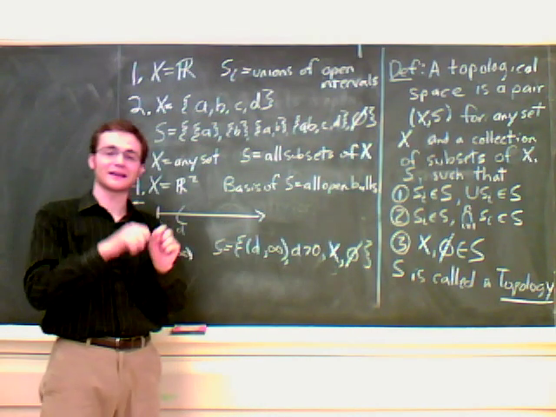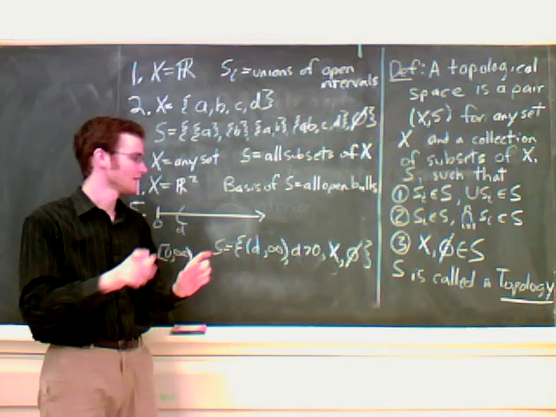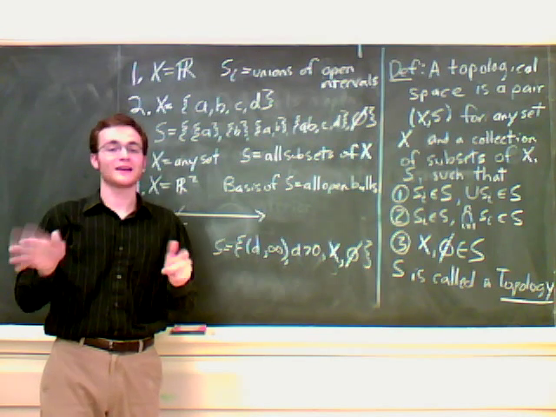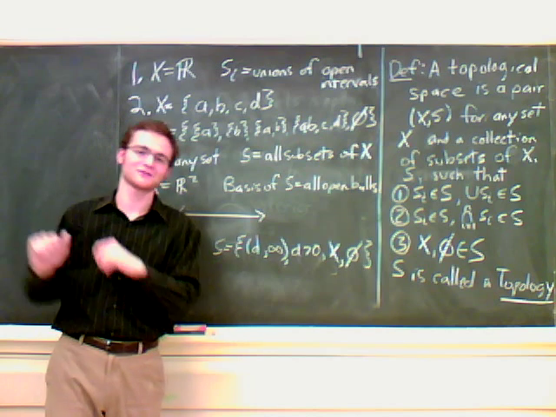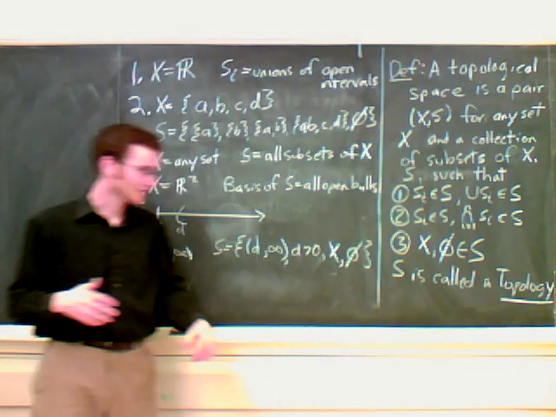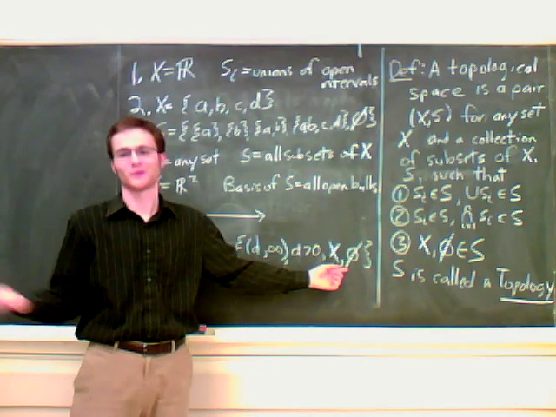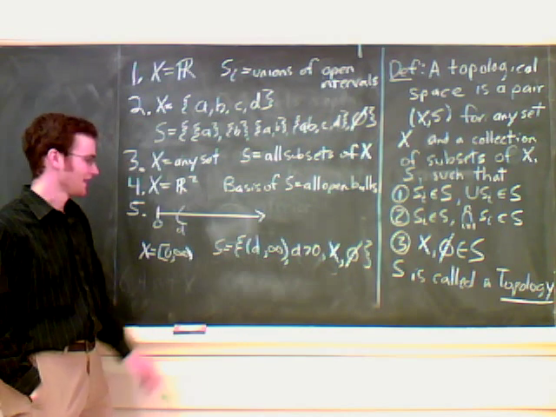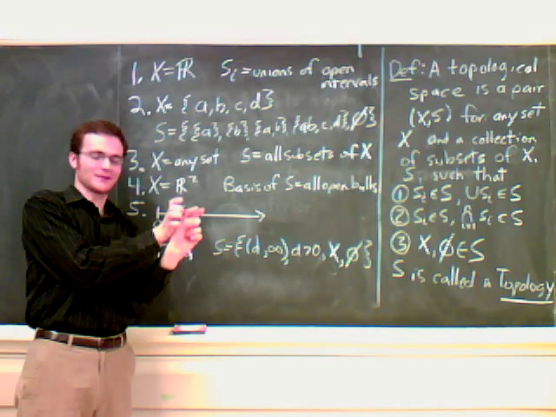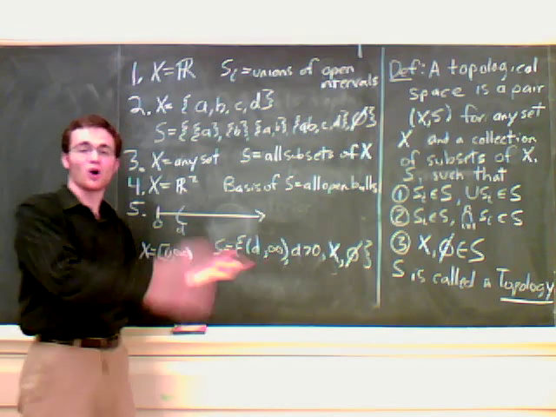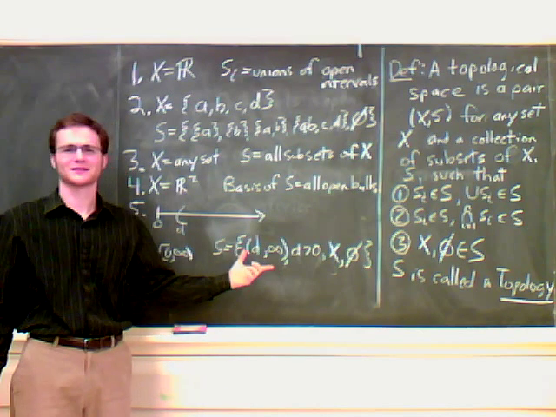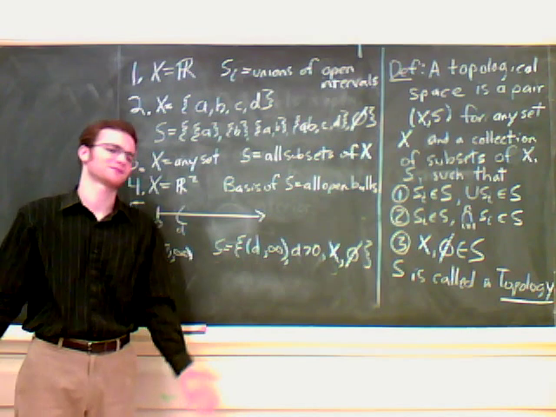The next one, finite intersections. If we take finite intersections, finite's important here, then you get the interval that is from the biggest of those D's to infinity. If you have infinite, you can have a closed ray off to the right, which is not allowed, and so that's why finite here is very important. And the third one, that everything and nothing is in our S, well, we did that by definition. We declared those to be open. And so S is a topology. And so open sets aren't like here. Open sets were like this piece here and this piece here, perhaps. This one is only right arrows, right rays. And so it's interesting because it's still a topology, but it's completely different. It behaves completely differently.